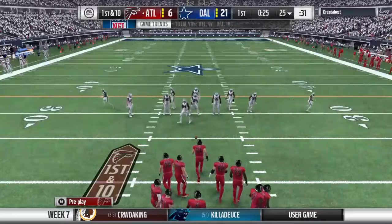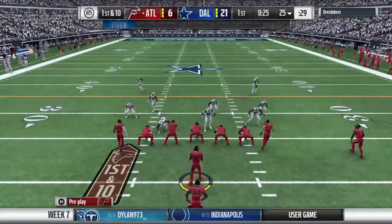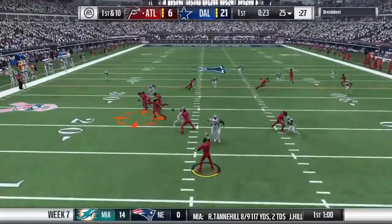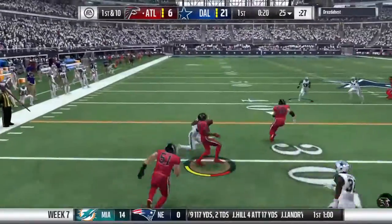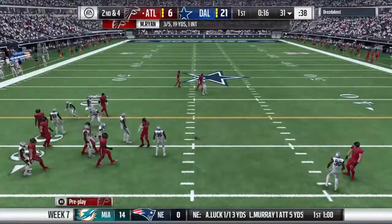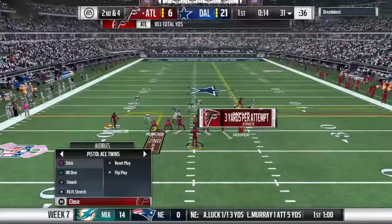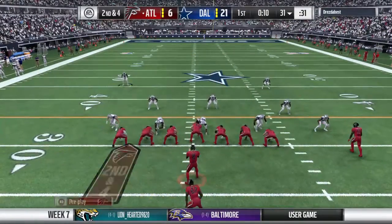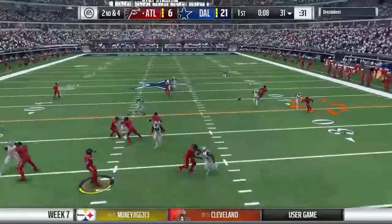One play on the ground all the way to the house. Now the defense, maybe they're expecting a run here. Partner, I love your description because when we talk about hitting the home run, we're usually thinking about a passing play, aren't we? Something in the air, deep ball. But how about them just taking a big-time jaunt? Now if you're coming back out, now they've established this run game, the play-action pass could very well be open.